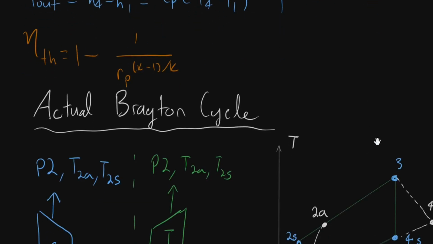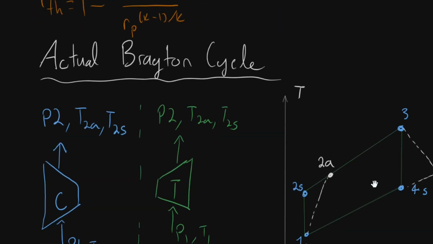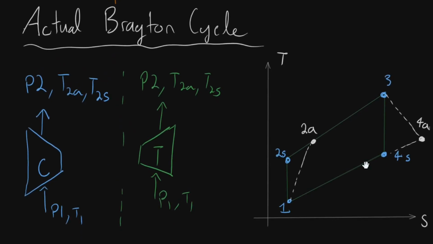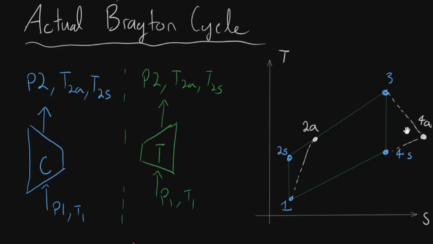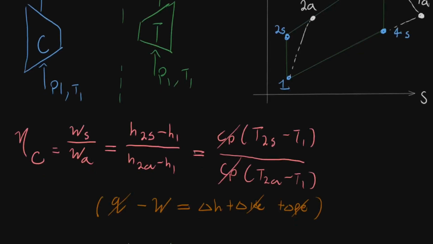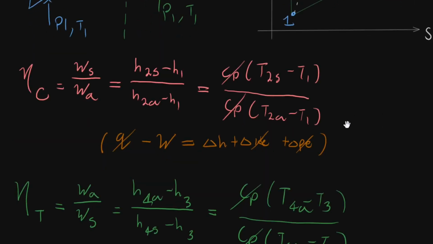Now in a real Brayton cycle, obviously it's not going to be isentropic, right? Our entropy isn't constant. Everything generates a little bit of entropy at least. And so instead of 2, we're going to say 2 isentropic, and we're also going to have a 2 actual. And the same thing from 3 to 4, we're going to have a 4 isentropic and a 4 actual. Across our compressor, we'll have 2 and then our actual states. And then same thing here for our turbine, right?